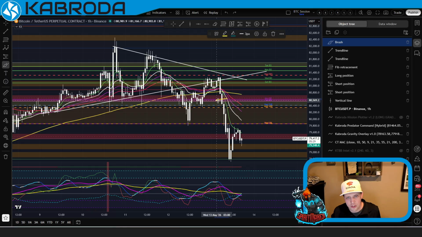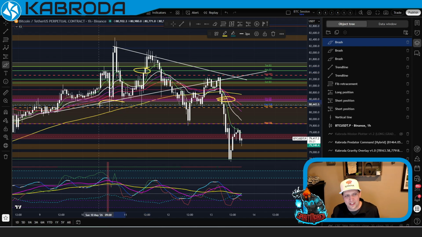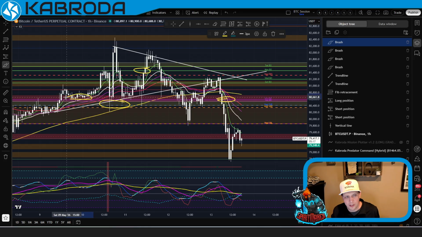So you're like, okay, well, what do I do? Well, this is today's levels. And you're like, well, I already tried to trade this. It didn't work out. Well, that's because I already was pointing this out. So I'm pointing all this out. It already broke this trend right here. This was the area that it needed to stay above, and it broke through it. So that already did the red flag.